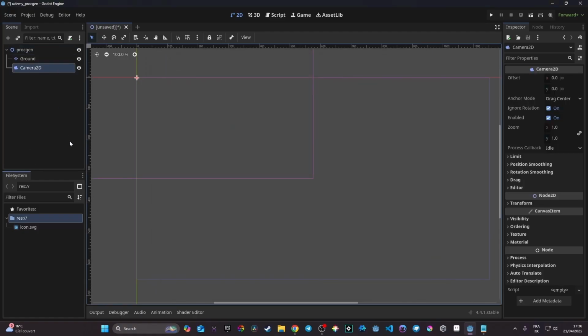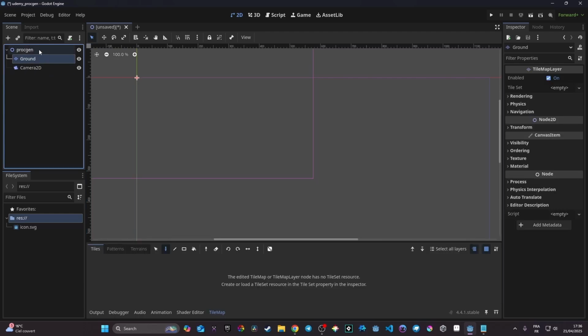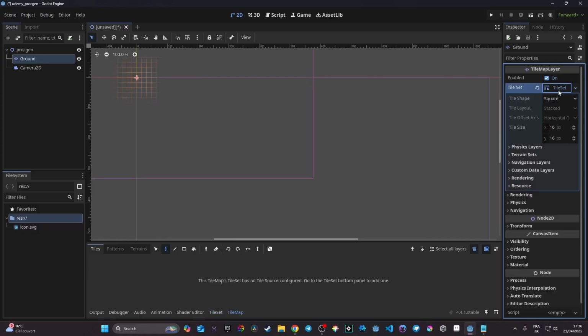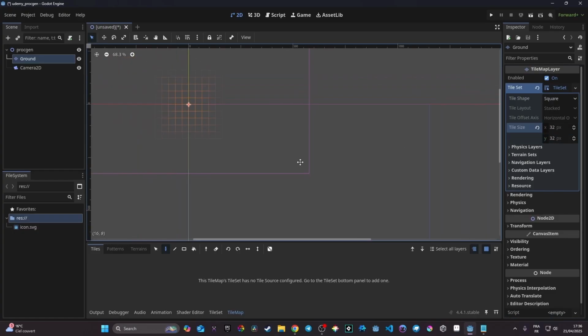So now we need to have a texture that we need to put in our ground, because our tile set here is what we're going to use for having our procedural generation working. So for that, we need to create a tile set. With tile set, click on empty, new tile set. You click again, and then here you have the setup that you want. I'm going to change the tile size to 32 by 32 because this is important: my player is going to be around 20 pixels in real, so it will make the background look bigger than him, which will be a very useful thing to have.